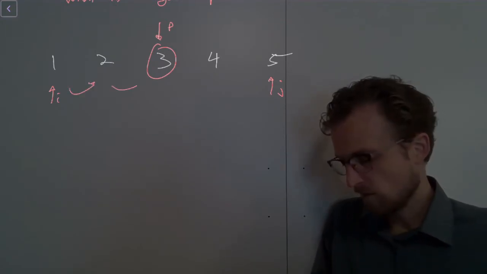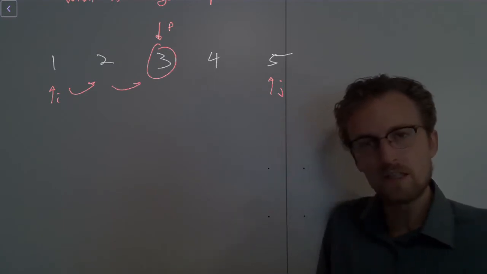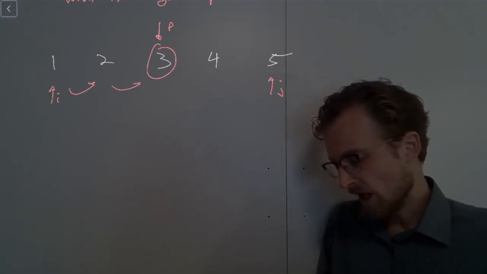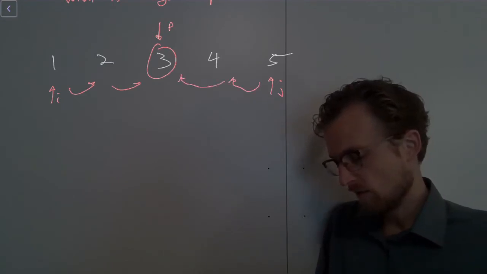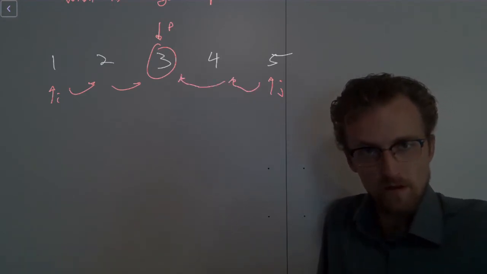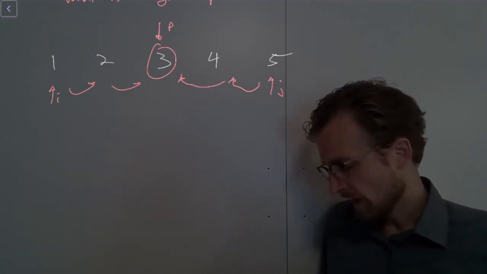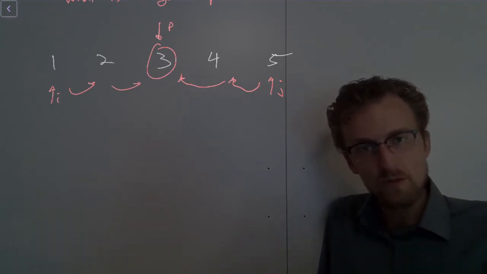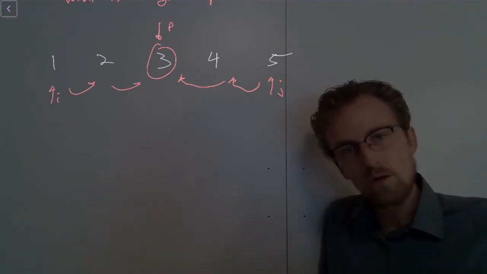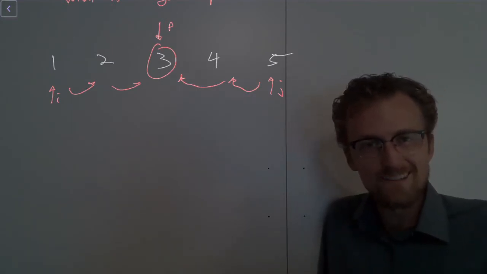So it'll walk forward until it finds the pivot itself. So i pauses on the pivot. j will walk down looking for something smaller than the pivot. And so what will it do? It'll stop on the pivot because it's found something that's less than or equal to the pivot. And so now i and j have both paused. They're looking at the same element, which means that they overlap. And so what do we do? We swap the pivot with j, and then we return. Well, the pivot equals j, so we're done.